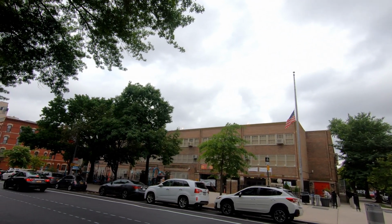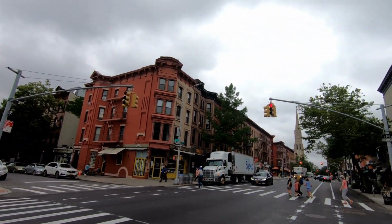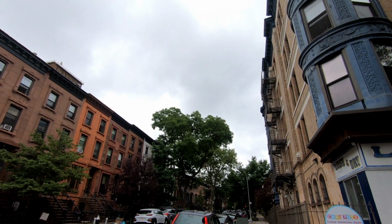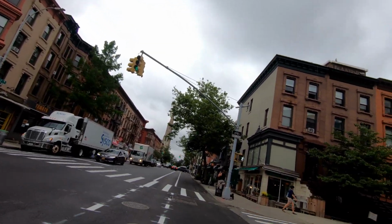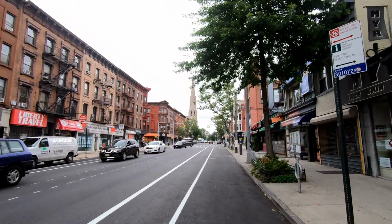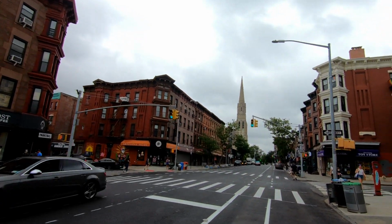This is the local grade school. I once saw Jesse Jackson speak here outside when he was running for president back in the 80s. Drew a huge crowd. There's another typical block going up the slope, 1st Street, and then panning around to 7th Avenue. Okay, we'll go up one more block and then I'll show you where I used to live. Beautiful building, beautiful block. Stores are still closed now. I mean, they'll open up later. And restaurants.